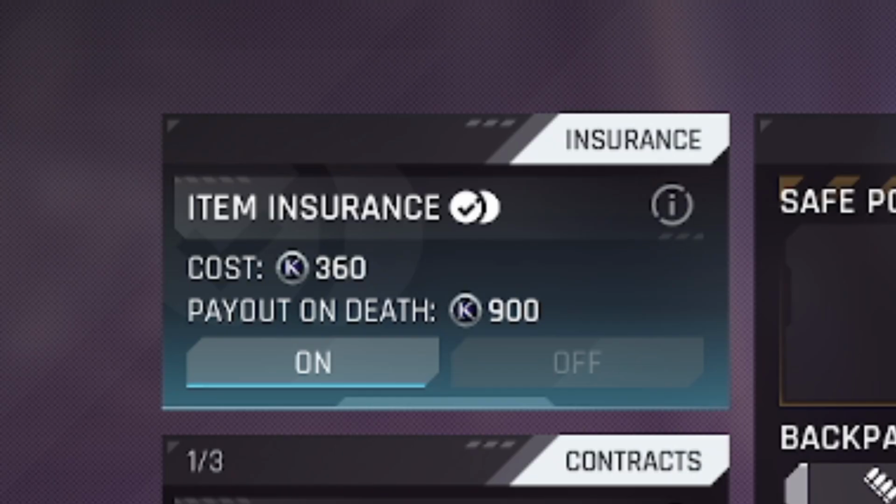There's also an insurance system that if you toggle on, you will pay a small price to gain a fraction of what each of the insured items are worth in crypto marks at the trader, which is the in-game currency.